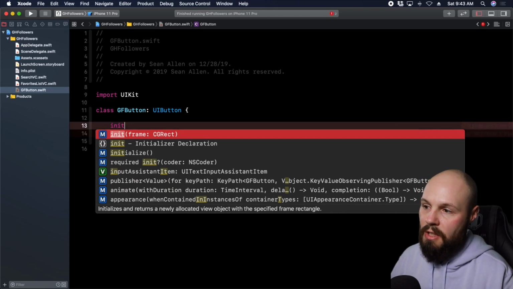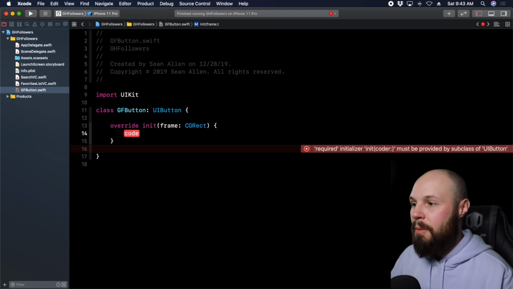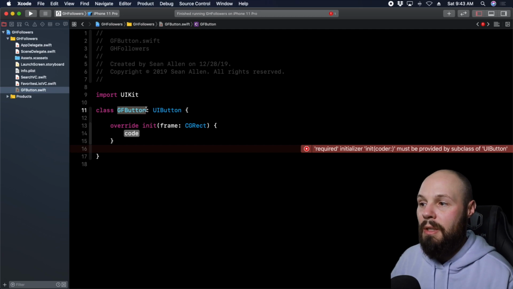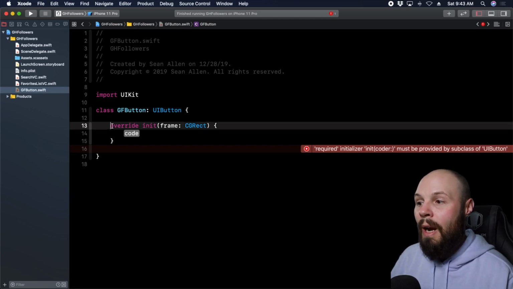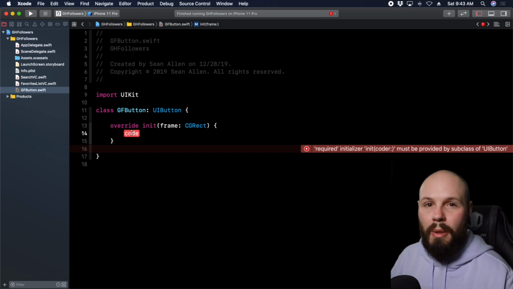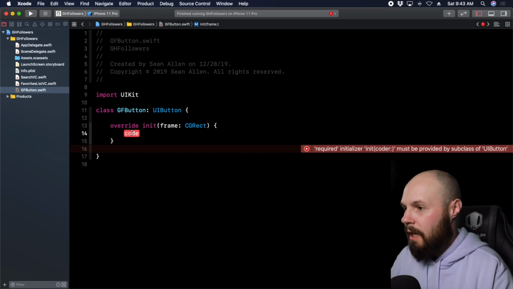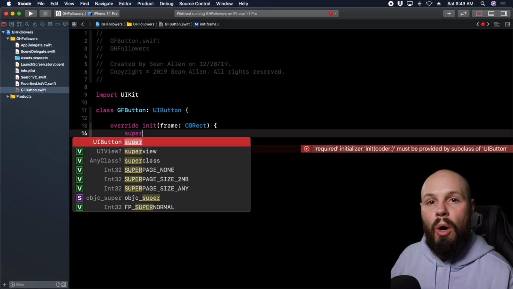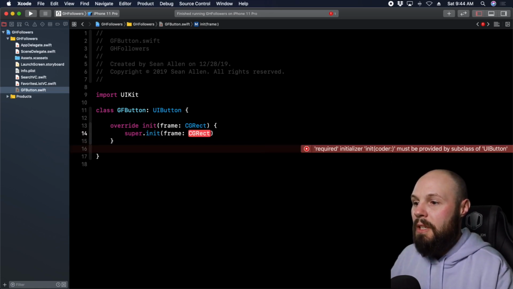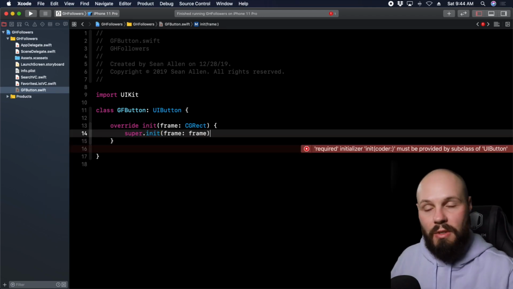And here's the default initializer with the frame, because you're initializing a button with the frame, like how big it is. Anytime you're overriding, because this is a subclass of UIButton, right? We're creating our own subclass of UIButton called GFButton. We have to override the initializer if we're going to do custom stuff in it, which we are. If we weren't doing any custom configuration, we wouldn't have to override the init because there's nothing going on here. So how you make sure you always call the default one is by calling the super. So super.init. And then we want to initialize it with the frame that we pass in. Super basically means we're calling the superclass or the parent.